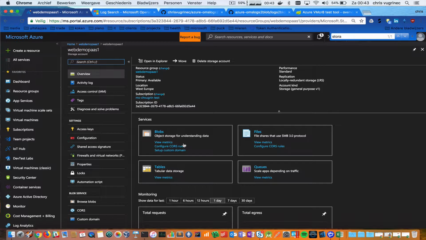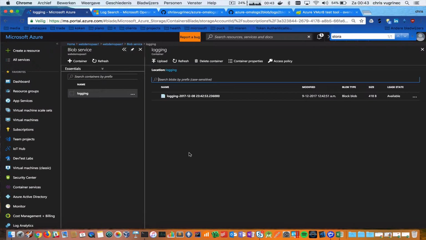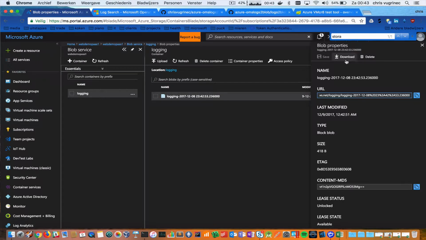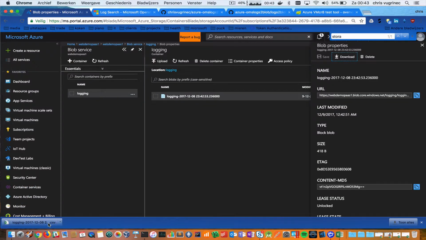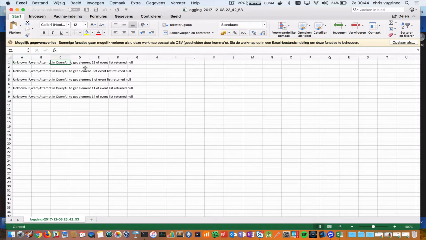Within my storage account you can define blobs, and within the blobs you can choose whether you would like to have a container for cool storage or hot storage, and like I mentioned earlier, there will also be archive storage. And here you see I've created a CSV file just a moment ago. I'm downloading it here, and here you see the fields which I defined in my code, which I found interesting.